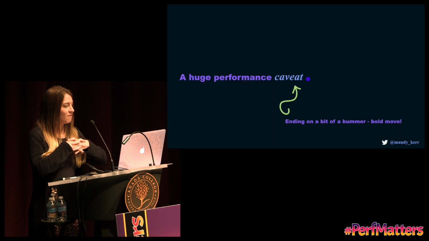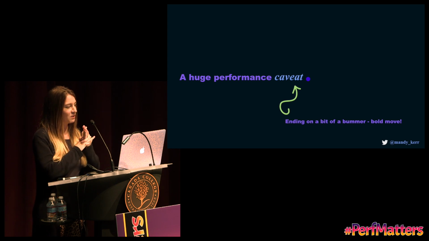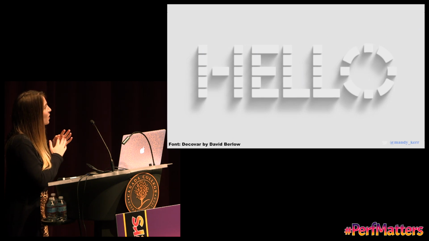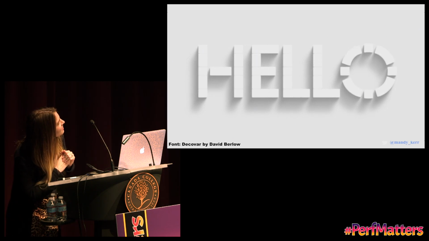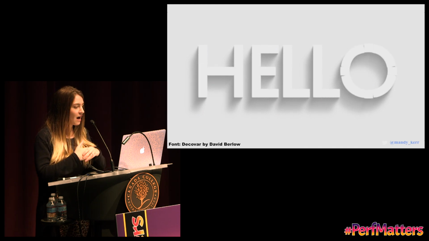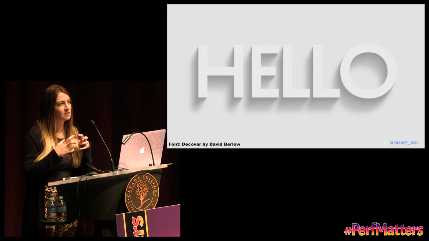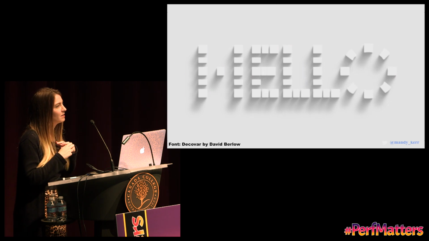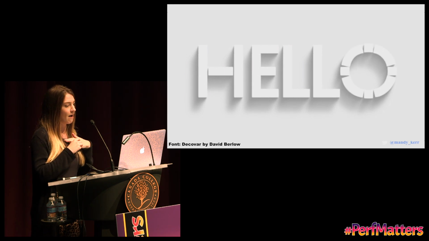I'm going to end on a bit of a bummer with a huge performance caveat that kind of ruins this for me, which I thought was a bold move, but you can't really see it. That's such a shame. I'll have to tweet it out because this is the coolest demo that I have. Animating variable fonts, particularly in Chrome, is a bit rough right now.